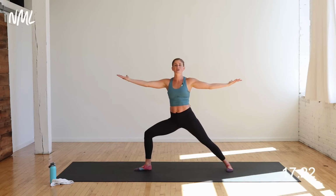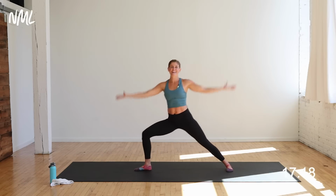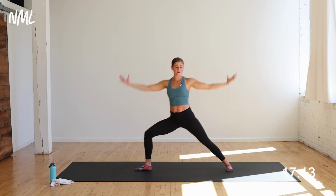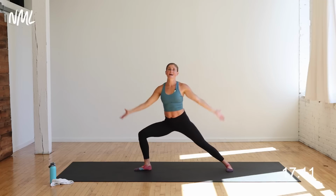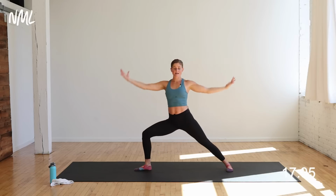Dig into those arms, palms are up. Lunge and lift, inhale, exhale, there it is, nice work. Whew. Down, up, inhale, exhale, nice. You got four, three, awesome job. Give me two and one, sink nice and low.